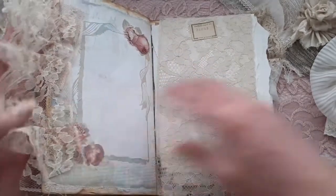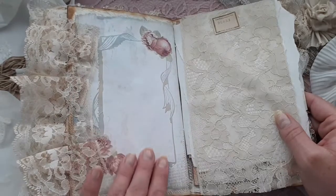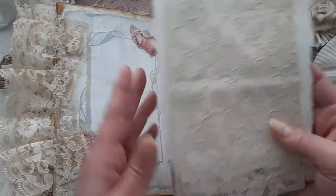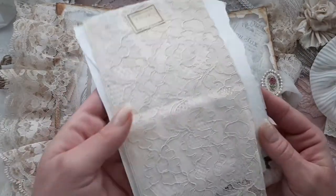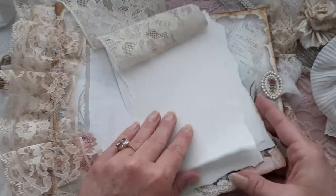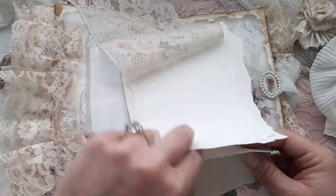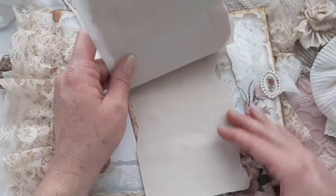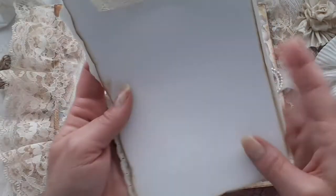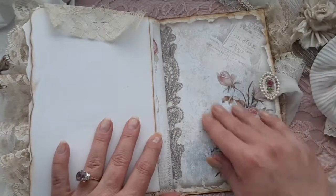Then I ruffled up this lace over here. You can put a picture here or journal in this area — all the colors are just so pretty. Then I made another vintage lace notepad with this vintage, very beautiful, delicate lace — so pretty — with lots of papers that you could write on. Here's the back — beautiful collaging. I just stapled it so when you're done you'll have another big vintage lace piece.